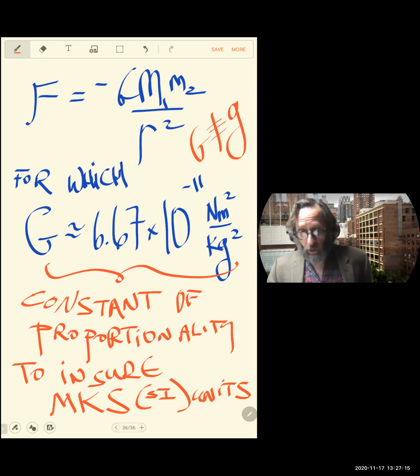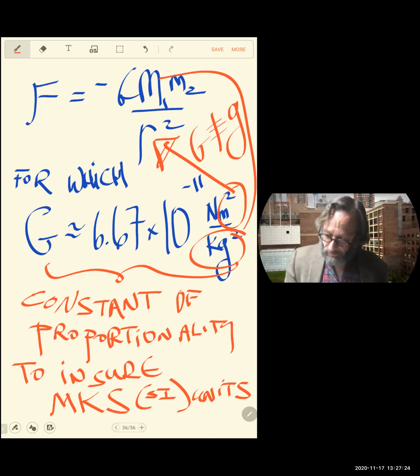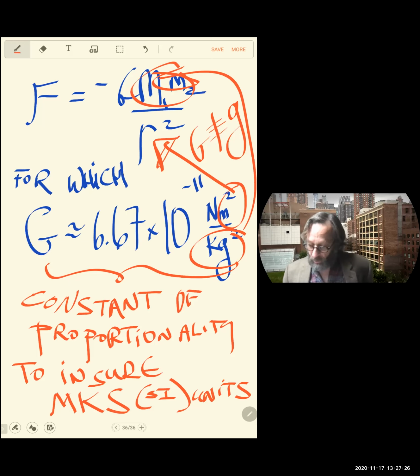In other words, what you do want to know about it is, look, it cancels out. It's meant to cancel out these meters squared, and it cancels out those kilograms squared. So what we're left with is newtons. That's the point of it. And it gives you the force of any one point of mass pulling on any other point of mass anywhere in the universe automatically. This is how gravity works.